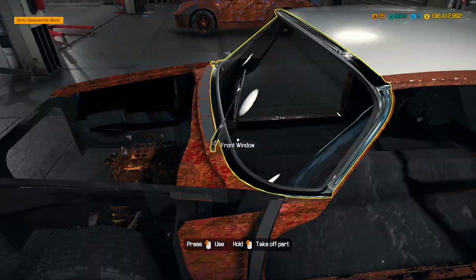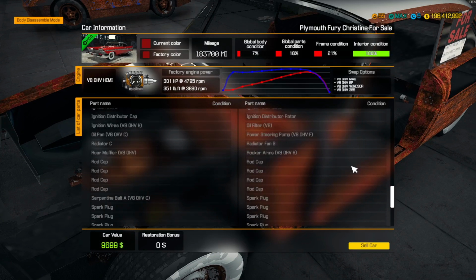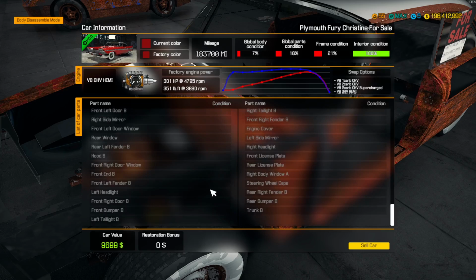That's like gonna be kind of freaky, I think. And this is one of those ones that looks like the interior front end B, I think, is going to be all of that stuff.